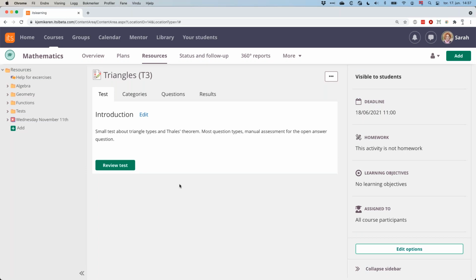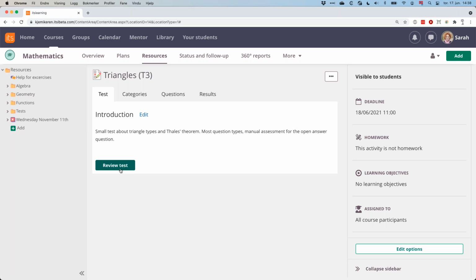So if we look at the middle piece here, you have set up the test, you give the test a title just as usual, and you can set an introduction if you want to. You have an option to review the test, which means you go through the test just as a student would, just to make sure that everything looks right, you haven't messed up any of the alternatives, and so on.